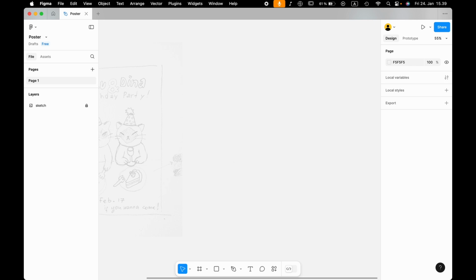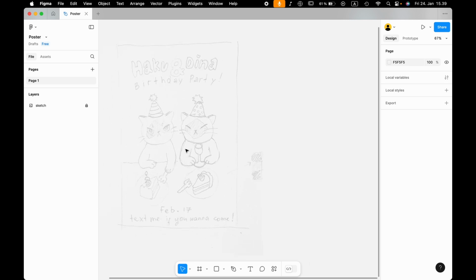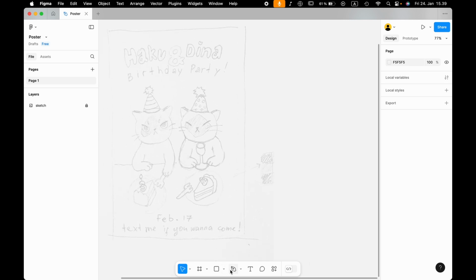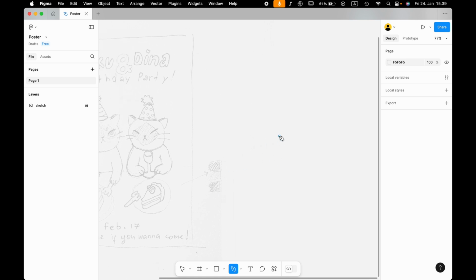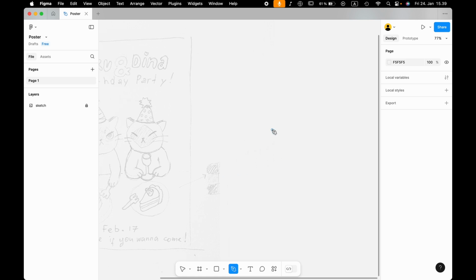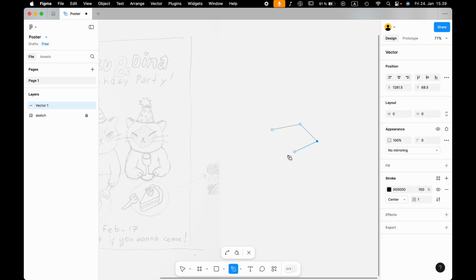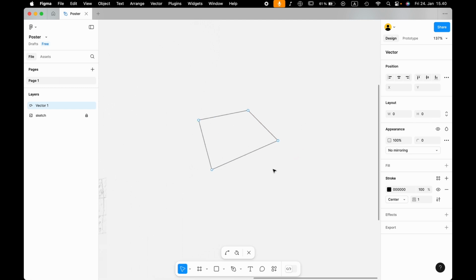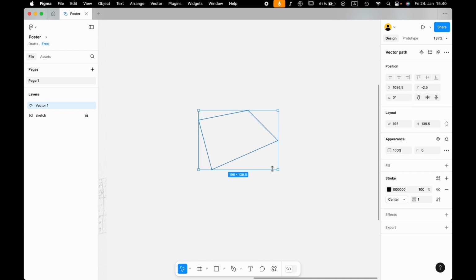So now I'm gonna show you my favorite tool, which is pen. The hotkey is P, and the main idea is that it creates a shape by connecting the dots you draw by clicking once. And this is how, for example, you draw a rectangle. By default it has 1 pixel black stroke, but this is the shape with sharp angles and straight lines.